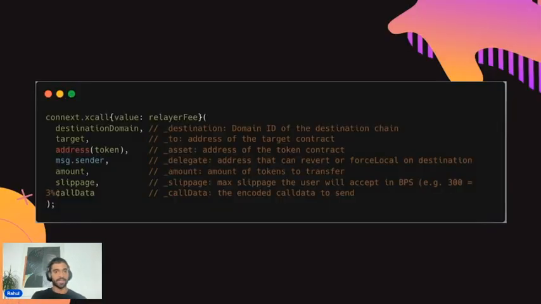And here is basically a snapshot from the code about exactly how you would do an XCall. So it's really simple. As you can see, the parameters are very straightforward. You have some kind of fee that you pay to the relayers for sending this amount. You have a destination domain and target, token address. You have some safety fallback parameters around the message sender, the amount you're sending, slippage, because bridges will have some kind of slippage and things like that, and then you have call data. So this is basically the bare minimum amount of parameters that you can have to be able to make really nice cross-chain interactions.